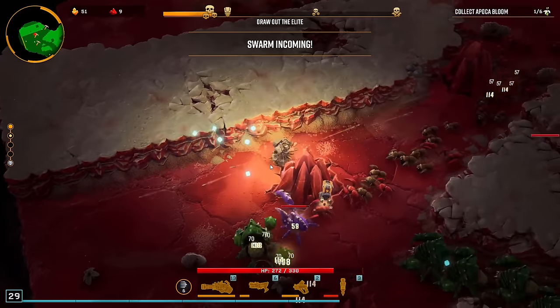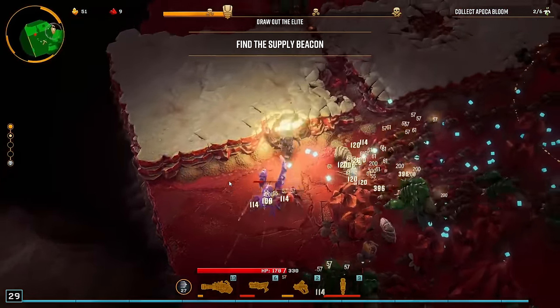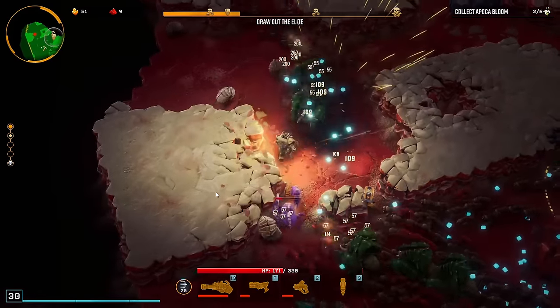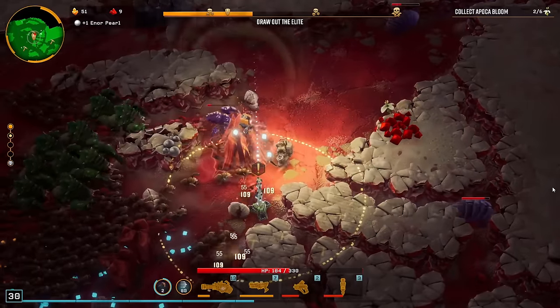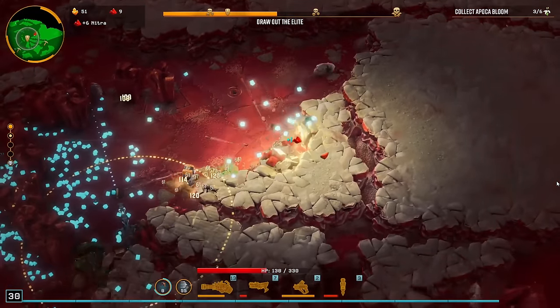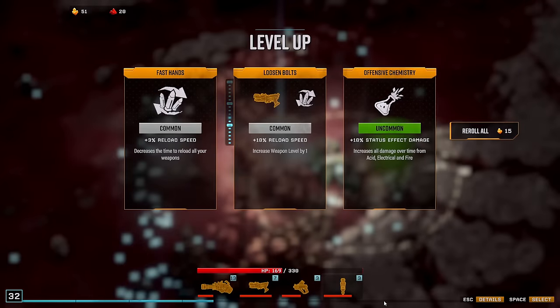Damn, look at that bloom. Oh, okay, let's get out of this corner actually. Oh, that's an explody boy in front of me. Damn, still some landed in this area. I actually tried so they would not. Fire rate at legendary, actually. Kind of good.